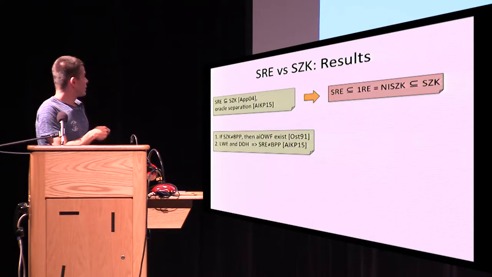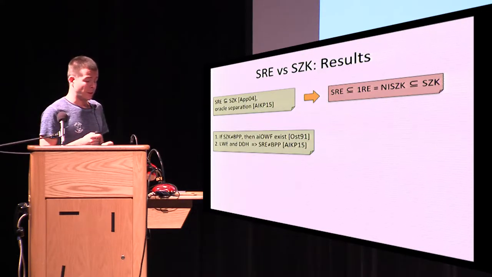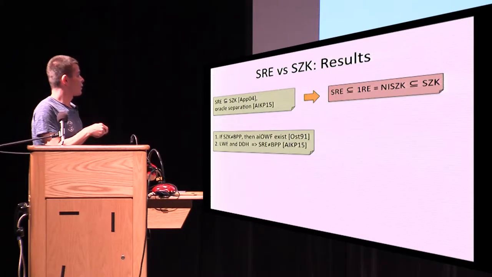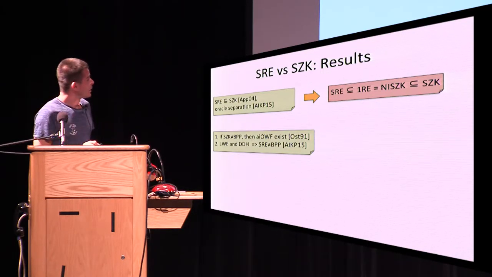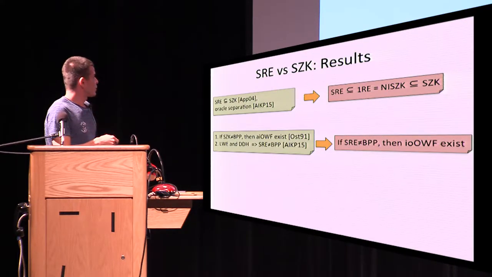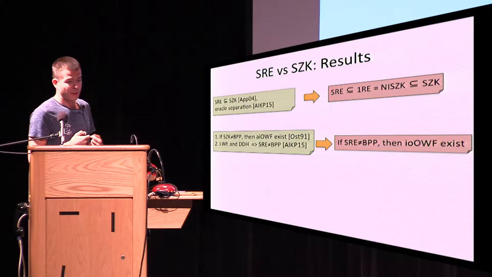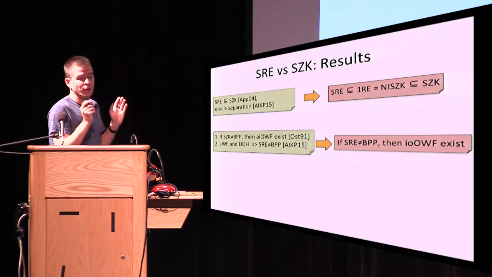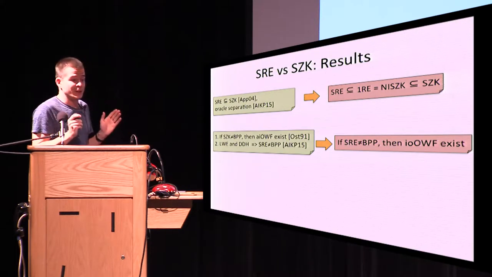We also worked on complexity implications of when SRE or SZK are trivial or not. What was known before is that if SZK is not trivial — not equal to BPP — then auxiliary input one-way functions exist, which is a result of Ostrovsky in 1991. Also in recent work it was shown that based on LWE or DDH assumptions you can separate SRE from BPP. We took the Ostrovsky result and proved an analogous result for SRE: if SRE is not equal to BPP, then infinitely-often one-way functions exist. These seem to be stronger than auxiliary input one-way functions, and this provides some indication that SRE is probably different from SZK.